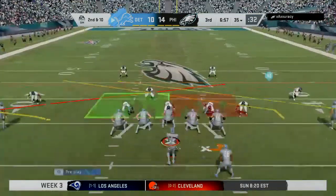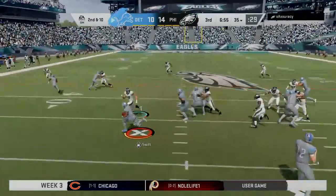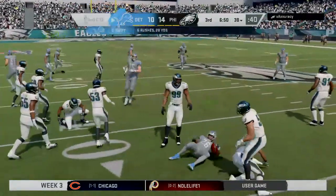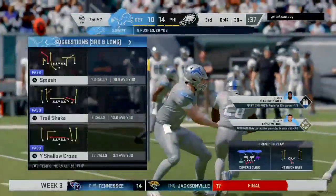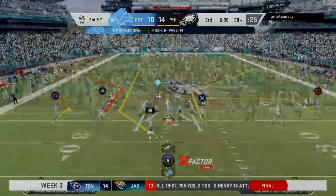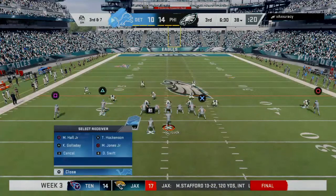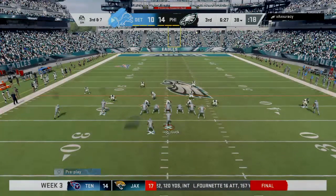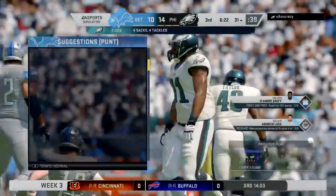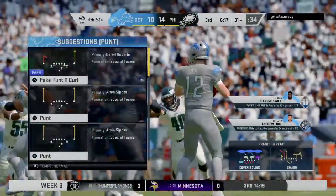Here's 2nd and 10 now from the 35. They'll run it now out of the gun. It's a gain of about 3, but it's going to leave them with 3rd and still 7 yards to go. Well, that's a good start to this drive on the defensive side of the ball. You're forcing an incompletion on 1st down, then you're able to shut down the running play on 2nd. Yeah, I wouldn't be surprised now. A little bit of pressure going at the quarterback in an expected passing situation. Nowhere to escape, and he goes down. Fletcher Cox in there to get him, and on the season now, that is 9 sacks for him.